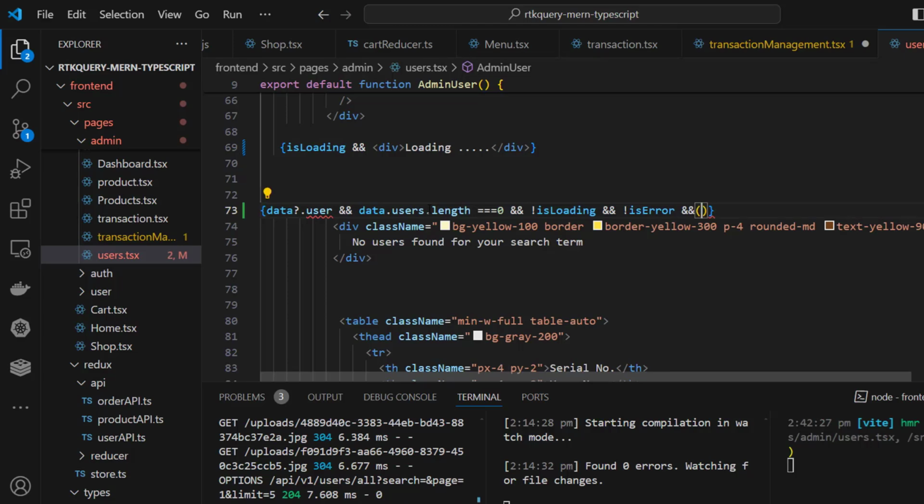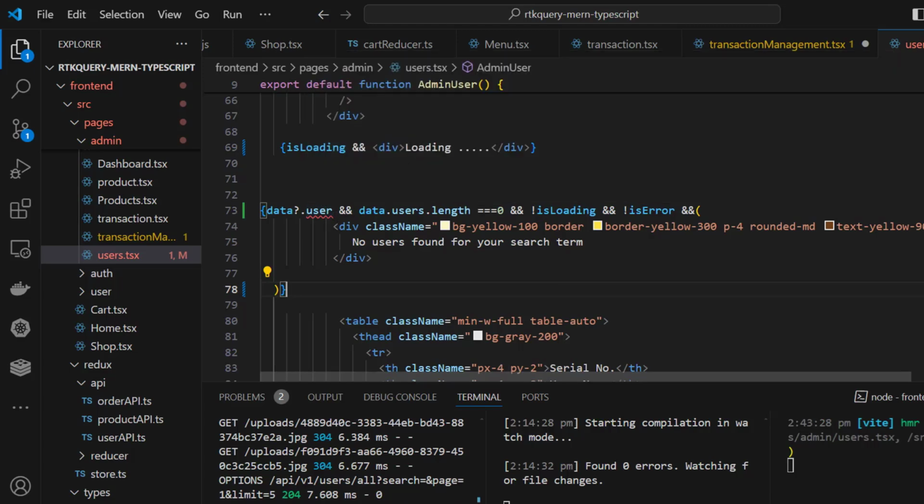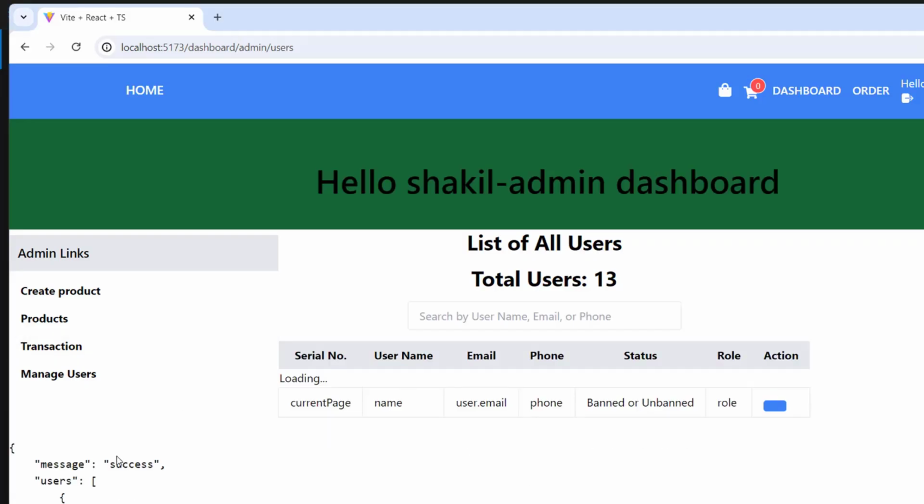Okay, so rest of the brackets will be here. It will wrap here. So data dot users, not user, data dot users. Okay, data dot users.